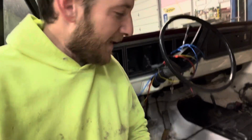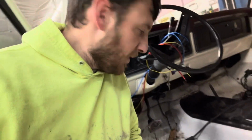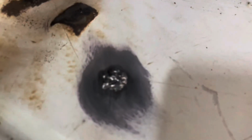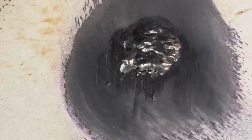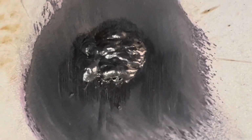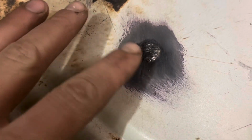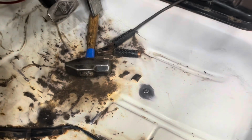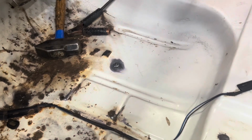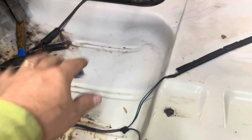That welded up really nice compared to the Bronco, which had really thin, rusty metal. This I could tell I could really lay it down if I wanted to. So I'll give you a close up here. There it is. Probably hard to tell really what's going on in there, but everything's plugged up, no light coming through the other side. Usually I would probably grind this down, but I'm just gonna put a dab of seam sealer over the top and then put my sound deadening mat on. I'll never feel that, I'll never see that. You won't see it from the bottom because that's where the frame is. So I'm happy with that.